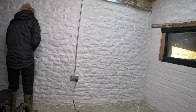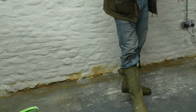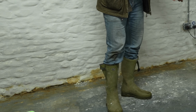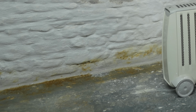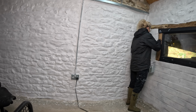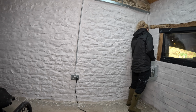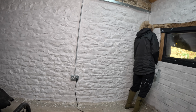And just in case any of the eagle-eyed amongst you spotted this marking on the wall here, let me explain it. There is a crack in the external wall where mortar has come away, and that has allowed some rain to come through this wall and cause damp here in the past. However, it's very minor, and the brown marks you can see are just stains from the salts that have come out of the stones. It's possible those will always come through the whitewash to some extent. But because we're in the process of fixing the crack on the outside, and because nothing we're doing on the inside is preventing the moisture that's in the wall from exiting, this is all going to be fine and dry, and it's already completely dry to the touch.